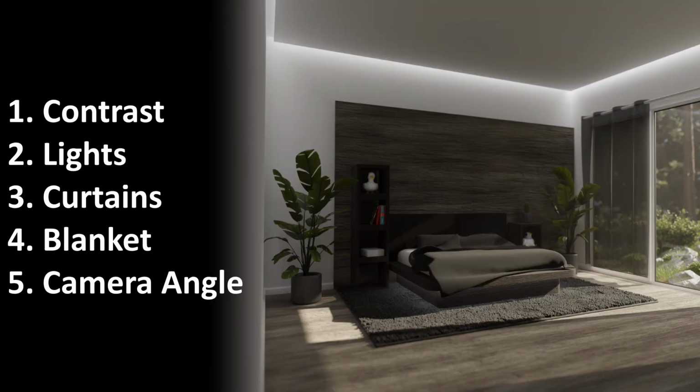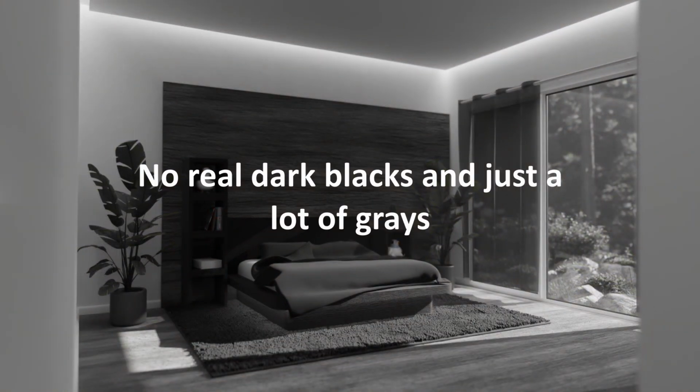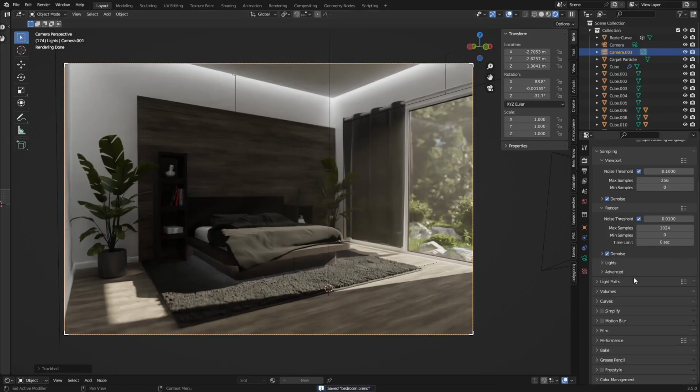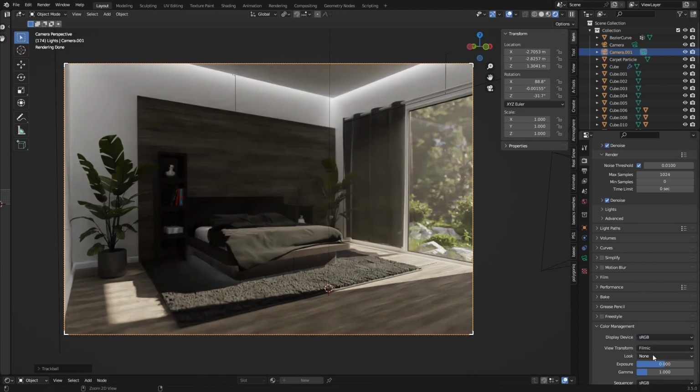Then day 2, I just started looking at the render of the day before and just looking at some things I could improve, and that's what I did in day 2. So the first thing I noticed was it was kind of a flat image. It didn't really pop out that much, so I wanted to add a little bit of contrast in the next render. Changing the contrast to medium-high contrast. I found that medium-high contrast is just the best contrast of all of them. High contrast is too much, and medium contrast is just like none. So medium-high contrast is a little bit more than default.